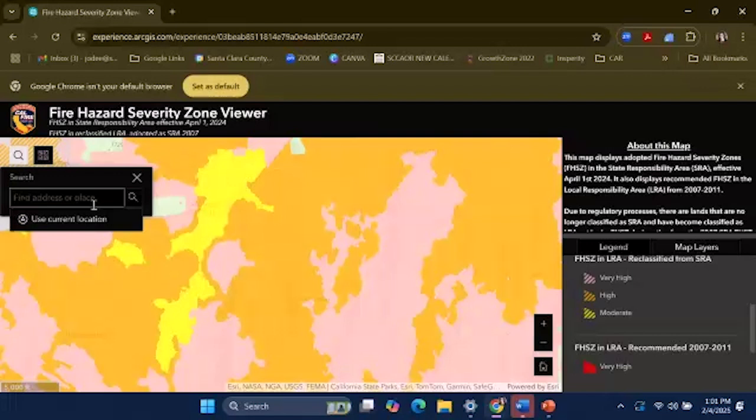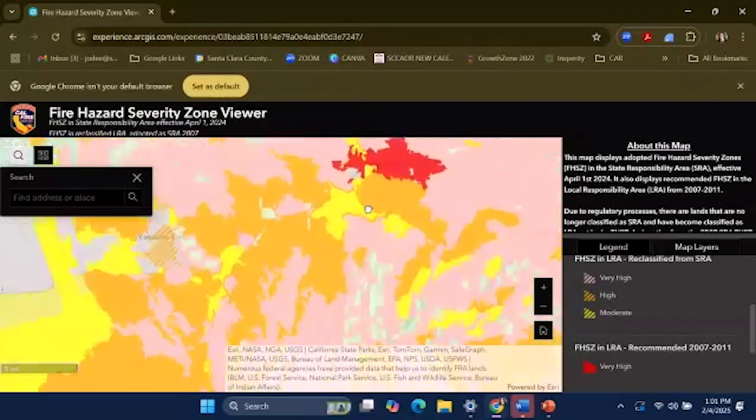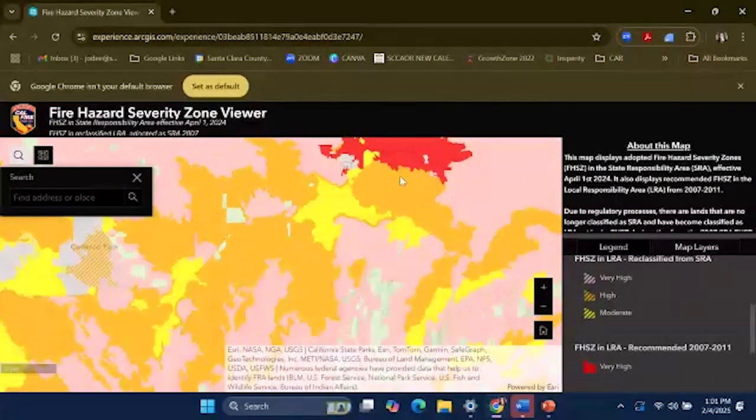But when it comes to you as a homeowner, if I'm in a moderate zone, do I have to get fire insurance? Very likely. Let me show you something interesting. See this red? See that little part right in the middle there that's not at all a fire zone, that's gray? If my house was there, do you think that I'm going to need fire insurance? Heck yeah. If my house was right here in this little section, or moderate, that yellow right there, do you think that the lender's going to ask for fire? I'm surrounded by a high severity, very high severity zone. So there are times when you're not even going to be in a fire zone, but you are right next to one or in very close proximity, where the lender's going to require it.